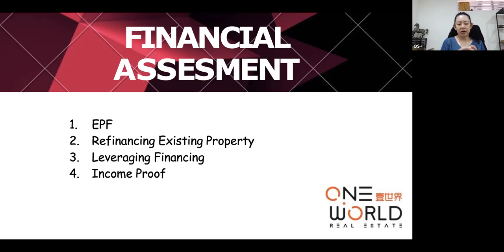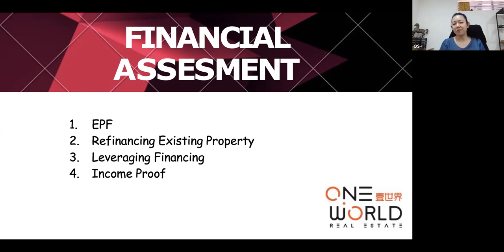Will you buy this property with cash or with a bank loan? How many percent of financing are you looking for? Do you have all the income proof, your income tax submissions, your salary receipts, your bank statements, your FD, or your other incomes? So the financial assessment you need to do in advance now, not like in those days when we counted everything first and only then asked this.